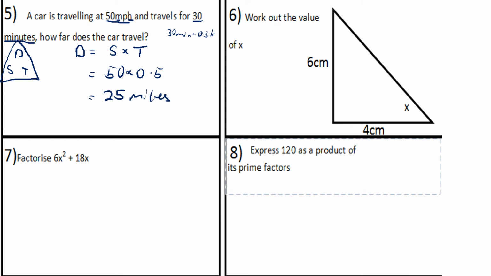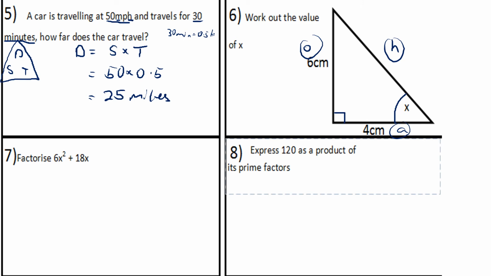Good. Okay, so the next one, we've got right angle trigonometry. Okay, so again, I hope you presumed that that was a right angle triangle. That's your angle. So we're looking for the angle x. Okay, so first thing that we need to do here, as always, we label our sides. Okay, so the hypotenuse is always opposite the right angle. And then we've got the opposite, which is opposite whichever angle we're interested in. So it's going to be that 6 there, that's my opposite, and the other is the adjacent.